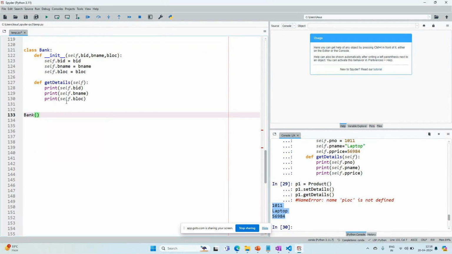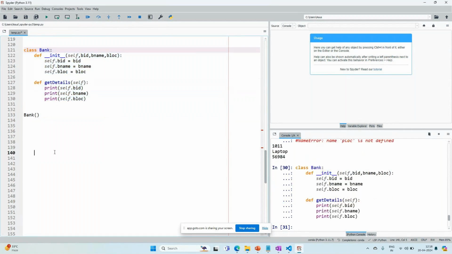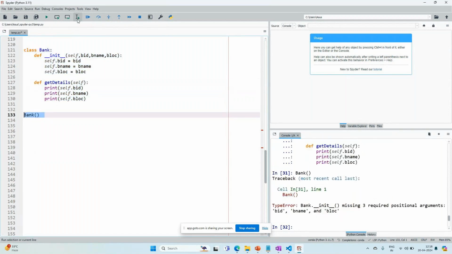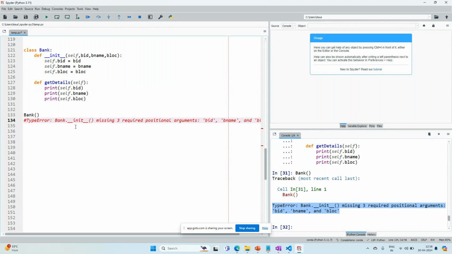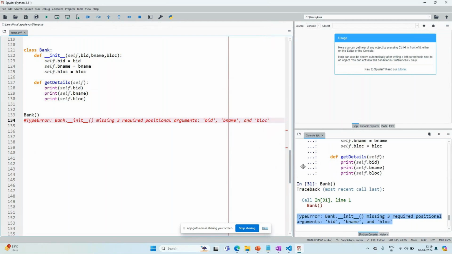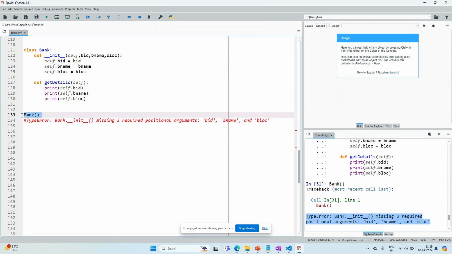Now if I run it, observe what it is telling you. It is saying, hey boss, whenever you are calling bank, you are calling its __init__ method.